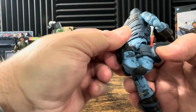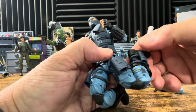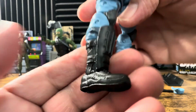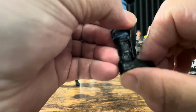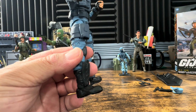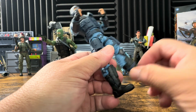Knees. You got your boot swivel. You got your thigh swivel. But no issues. I was a little worried that they were going to be a little cold, but this figure feels pretty solid. Now, again, my biggest issue when it comes to these shin guards is they can move down, but they can only move up so far, and it does actually prevent getting some opposability. The maneuverability that you can get is taken away with these.